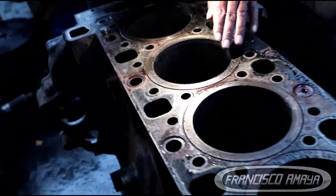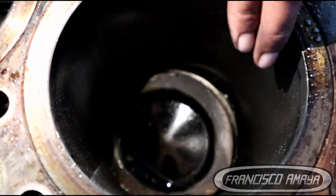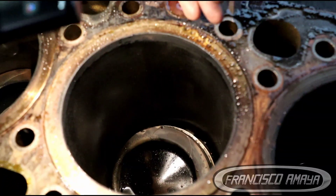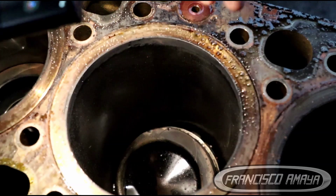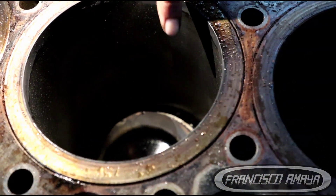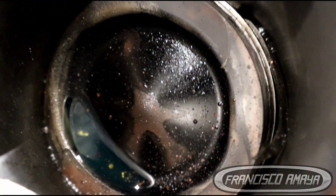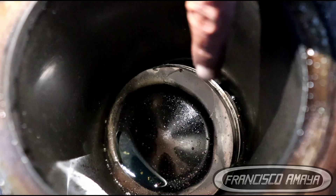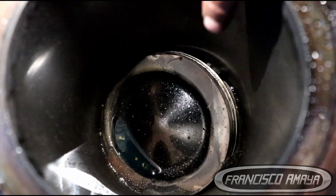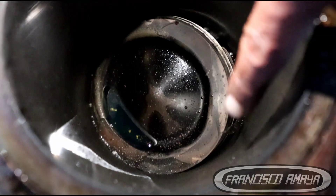In the interior of the cylinder, this is the way it looks. That is the cylinder and the piston. You don't need to be a specialist to know that this piston is destroyed. You can see some clear marks on the pistons — you can see the engine balls that were touching the piston. You can see the mark of the head ball right here, and there too.